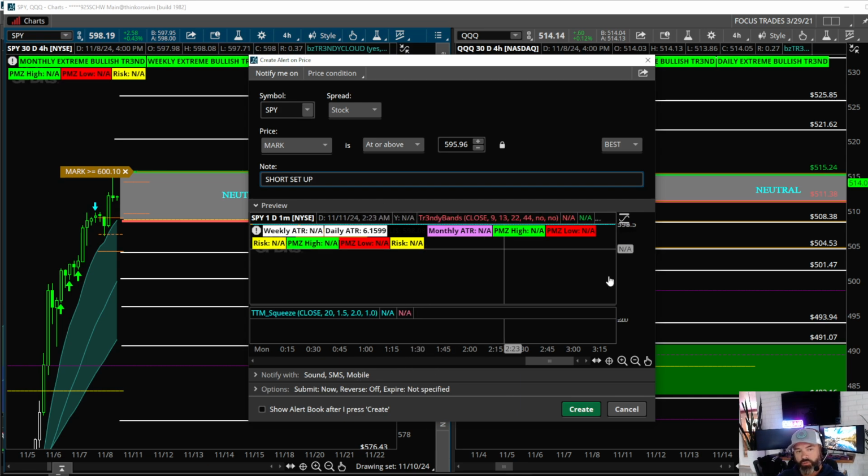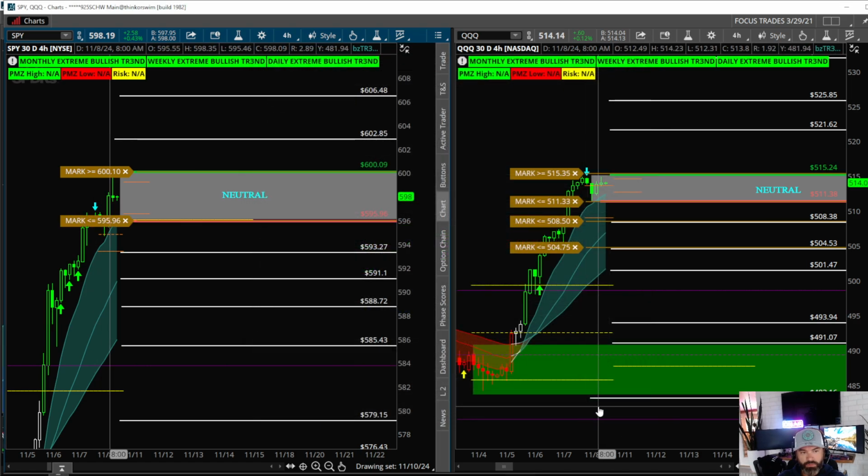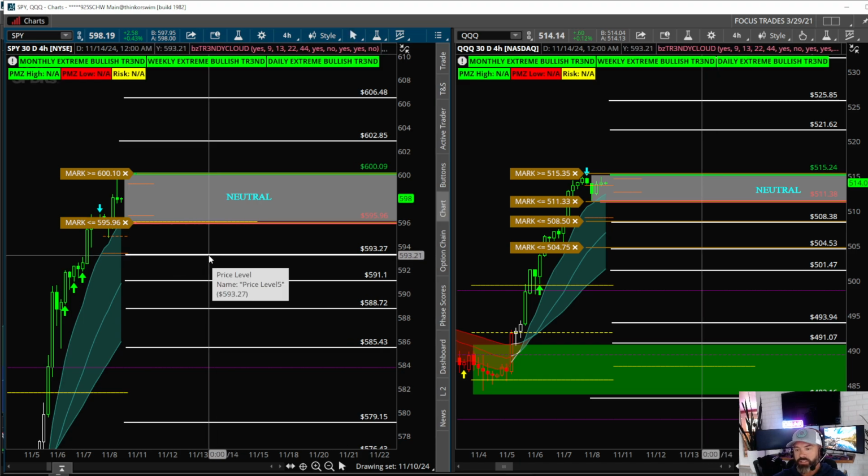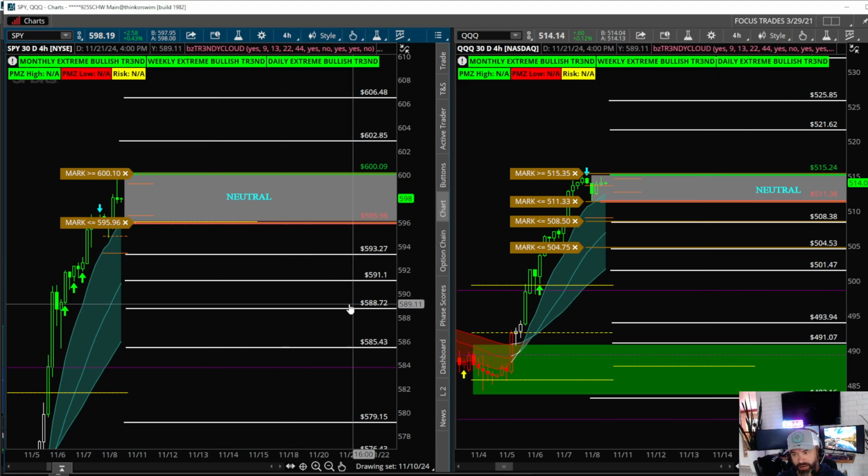Okay, so short setup. You can tell if it's aggressive. If you've been trading for a while, you can tell what at or below. What is aggressive? You can just feel it. Like there's bad catalysts out there. Things are looking so ugly. The trajectory of the move is sharp and ugly. You know what it looks like.